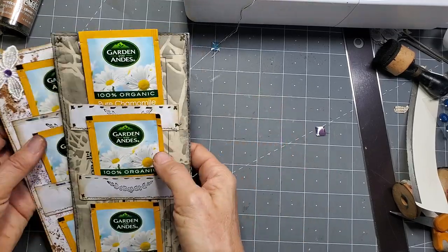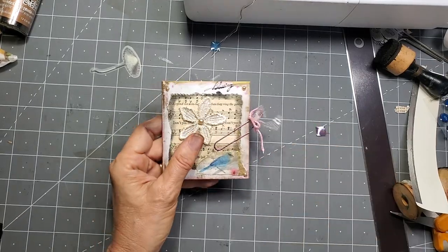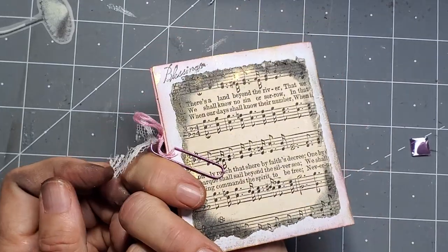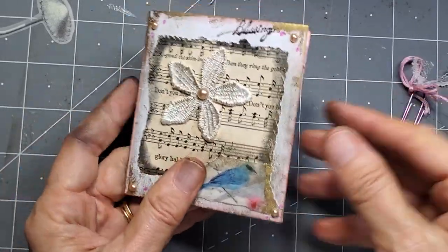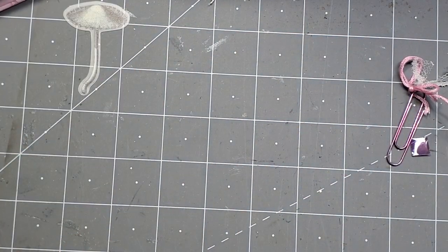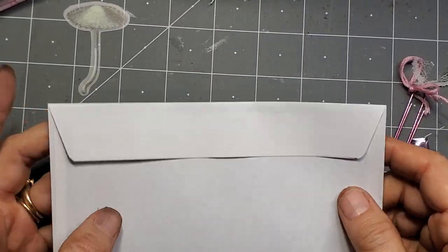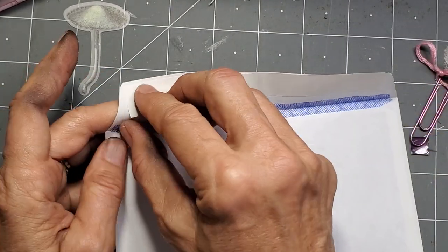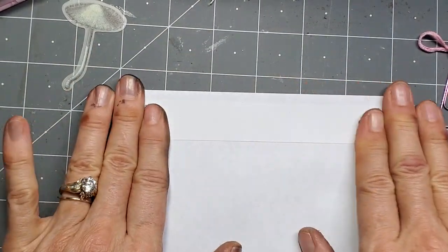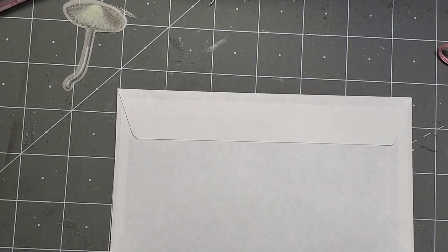All right, we are now going to move on to the next one, and this is the little booklet. Quick look-see again. The back. Open it up. Big pocket. Pretty easy concept. And what did I use? I used a regular envelope. Nothing fancy. I think a box of these came either from the thrift store or the Dollar Tree. I'm going to seal it to give myself enough thickness. If you don't have this, you could just use regular copy paper or typing paper. Somebody said typing paper this morning. I love that.